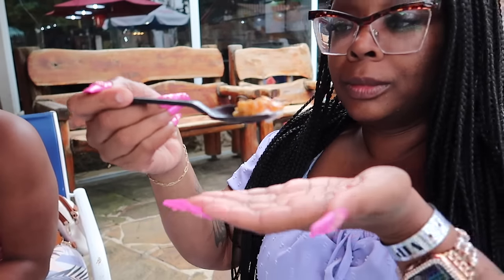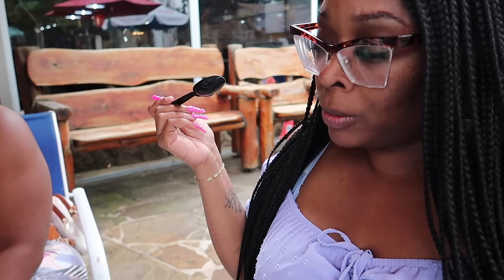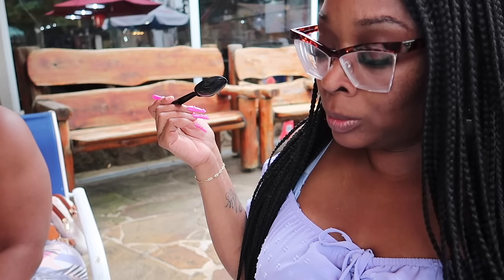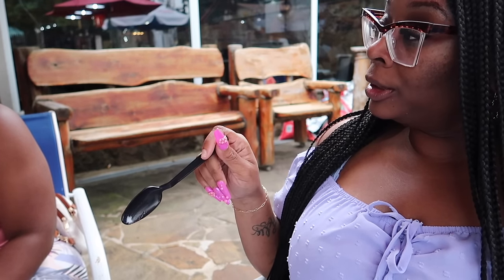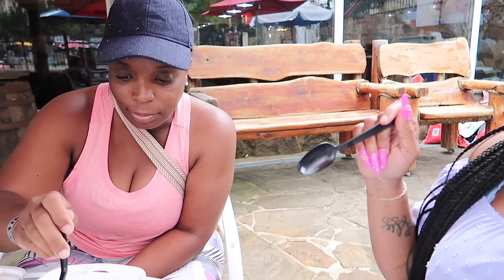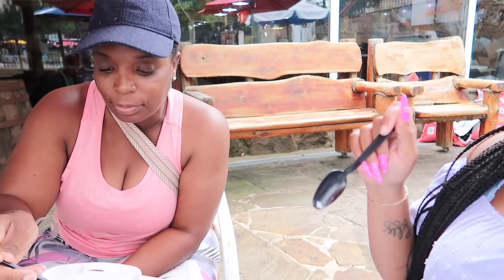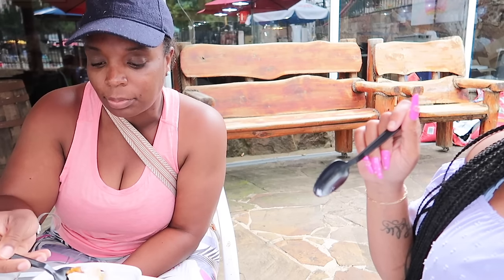It's good. It's the fried ice cream. Oh, I know that's good. I don't know about that. That's interesting. It tastes good though. Try it. It gives me a mixture of like a churro or some kind of cereal.